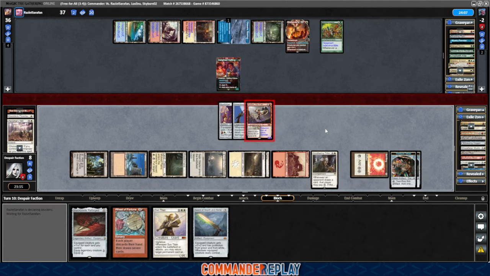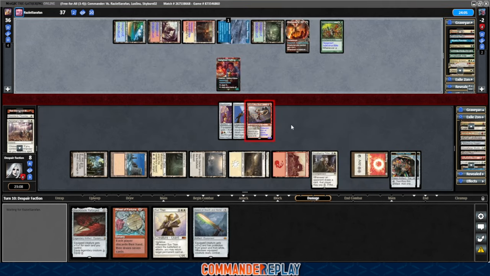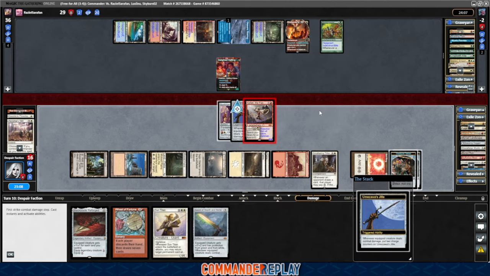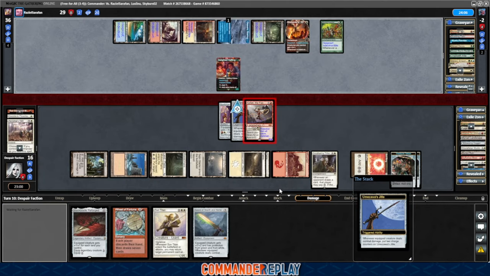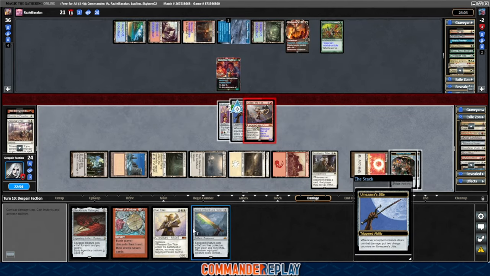I don't know if that's gonna be enough to actually be lethal though. It's gonna be 8, then what, 12? 20? Oh, tell me we're at 20. Oh my god. Umezawa's Jitte. Is there anything else in the deck that pumps the damage up? So they go to 16. We gain a bunch of life back, which is critical.